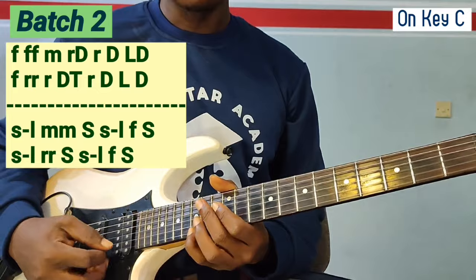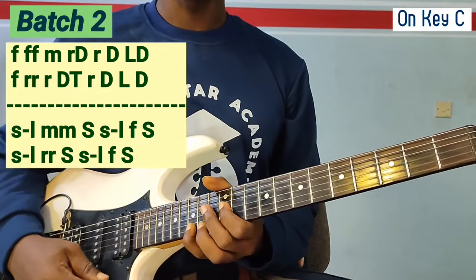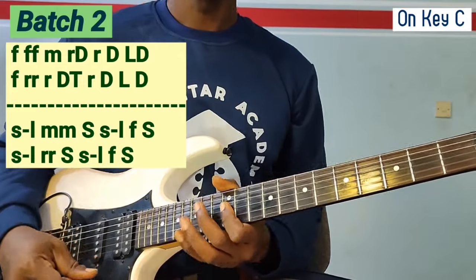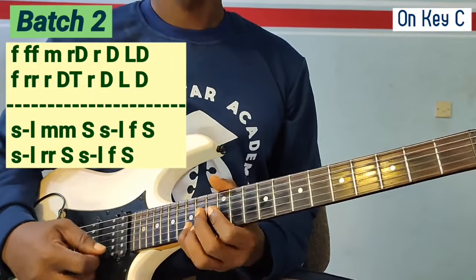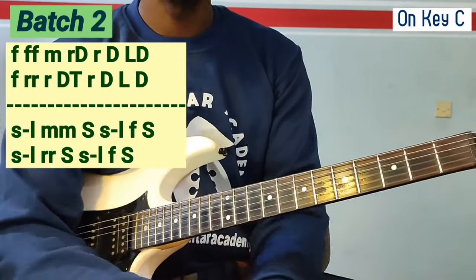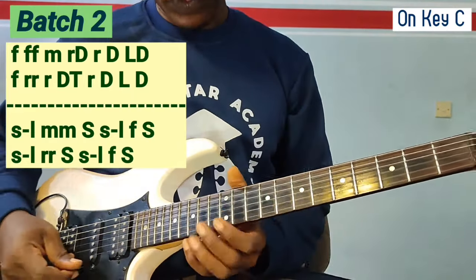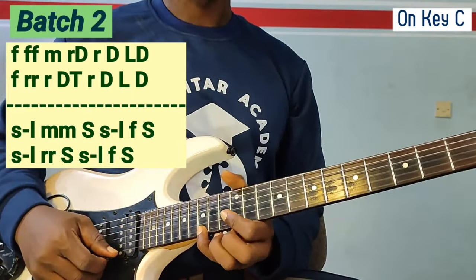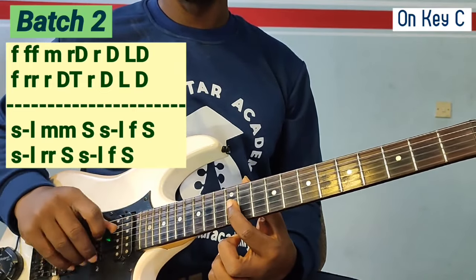The next is la mi mi so so la fa so la mi mi so so la fa so. La mi mi so so la fa so la mi mi so so la fa. Let's learn it well. Slap, it's not subtle on string one. Slap, mi, mi. Then you come to string three to play so.